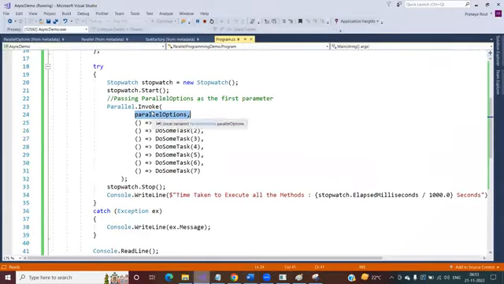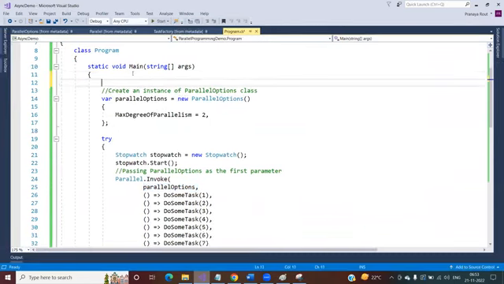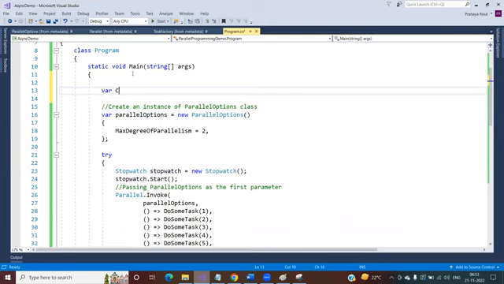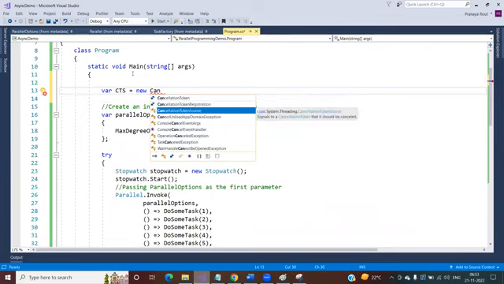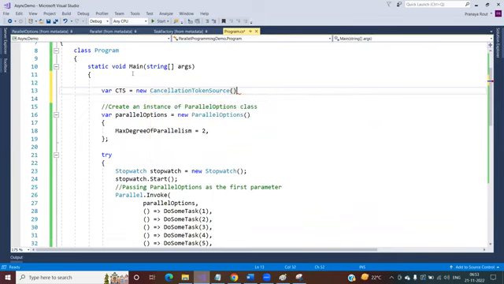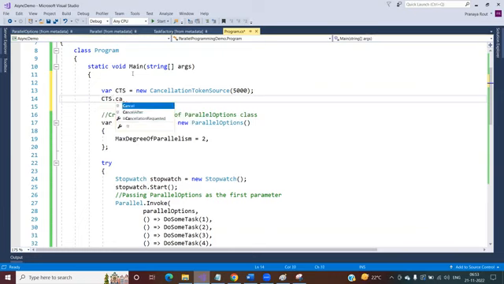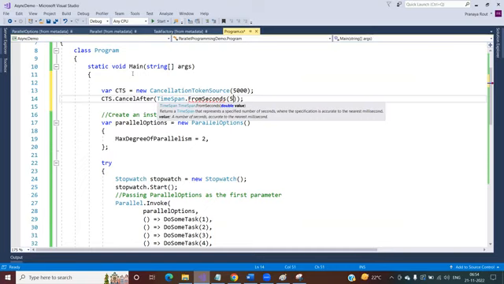Okay, let us do this manually, right? So first of all, what you need to create, guys, tell me. First of all, I need to create an instance of which class? Guys, tell me. Which class? CancellationToken, CancellationTokenSource. Here, can I specify the time in milliseconds? Yes, this is possible. Even though you can also set this property by using CancelAfter, right? Here also you can specify the time using milliseconds or using this TimeSpan, right? Both are going to be valid.